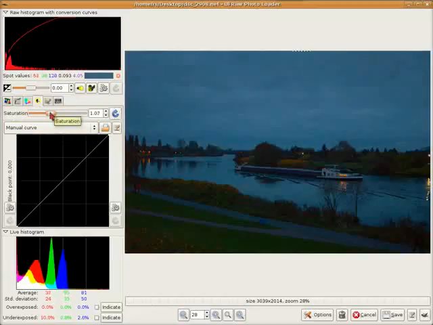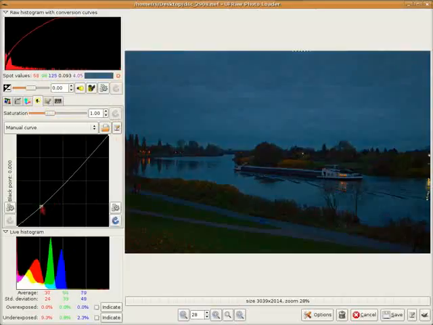I can get it a little bit higher. I don't want to get into an area where it looks like a comic. Well, perhaps later. But I want to do a bit of curves. I want to have the dark stuff darker. Definitely darker.